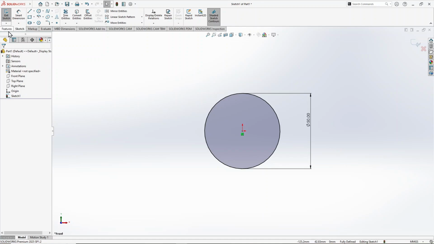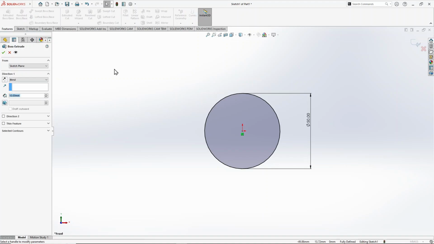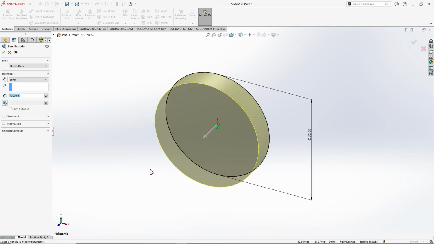Okay, now let's move towards the feature tab. Left click here. Click on Extruded Boss. Just left click again. You will see here is the dimension up to which we want to extrude the circle.